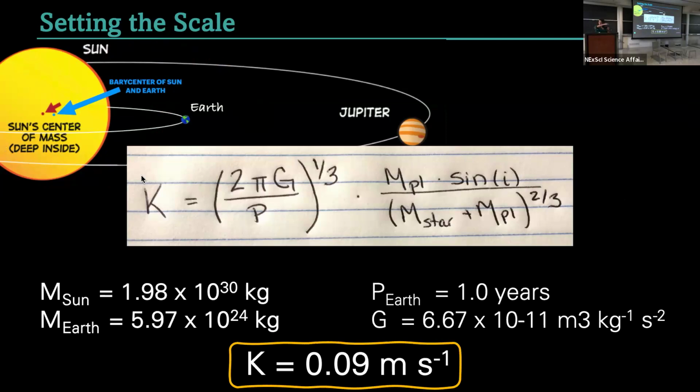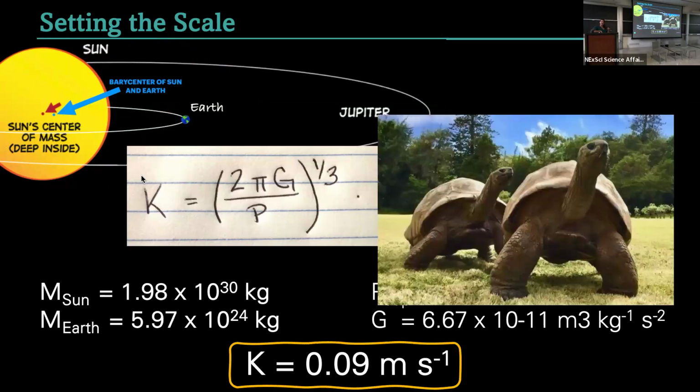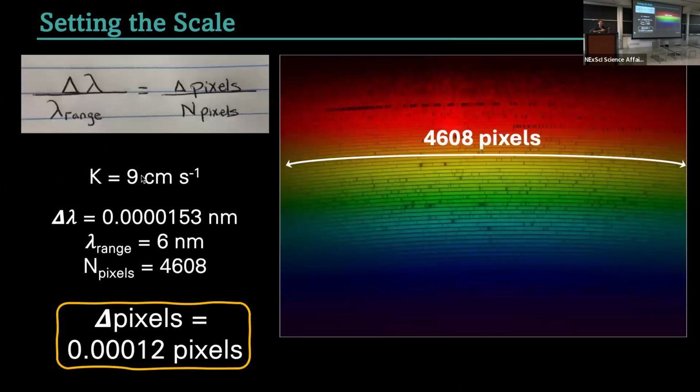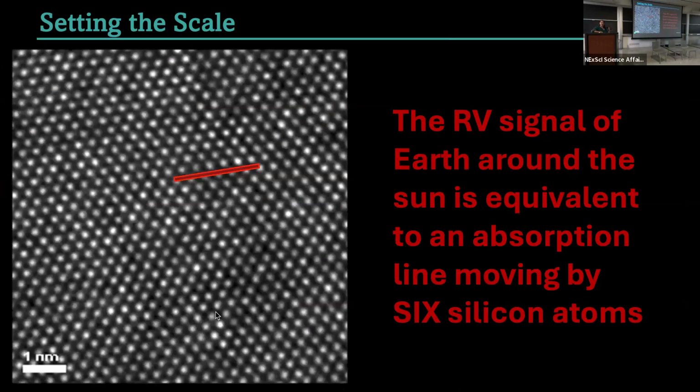Now, for context, again, Jupiter around the Sun, Usain Bolt sprinting towards you will knock you on your butt if you stand in front of him. Get out of the way. The Earth around the Sun is a desert tortoise, just kind of slowly plodding towards you. Okay? So this is what we're trying to measure, a star moving towards and away from us with the speed of a desert tortoise. If we translate this back to the number of pixels, via that same velocity to wavelength and wavelength to pixels math, this is 0.0001 pixels moving back and forth across our detector. This is very hard. This is the equivalent of your absorption line moving back and forth across 6 silicon atoms on your detector.